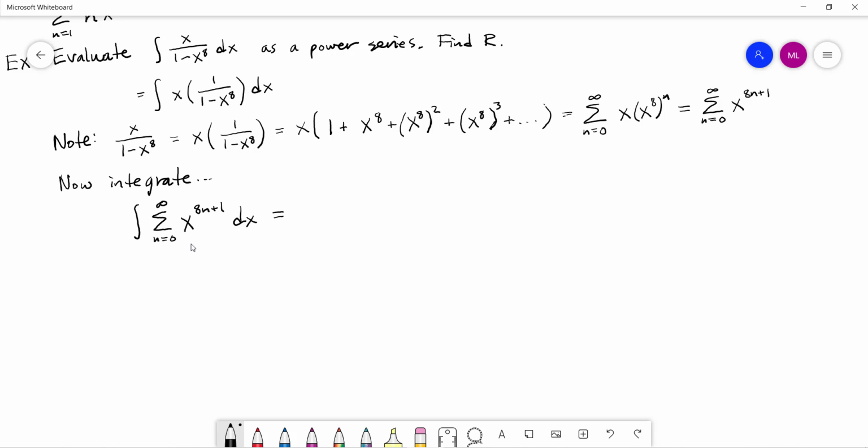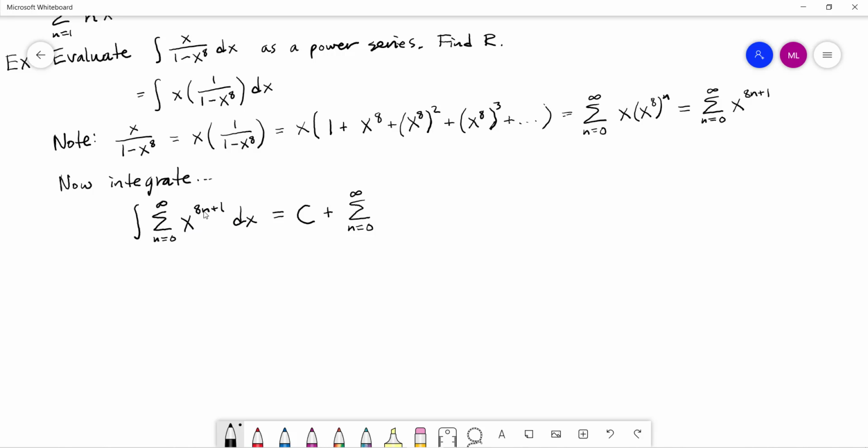First things first, whenever we integrate, this is an indefinite integral, we're going to wind up picking up an extra factor of c, a constant. So let me just put that out in front to make it clear that it's not going to be part of the sum. So we get a constant plus the sum from n equals 0 to infinity of, what is this integral going to look like?